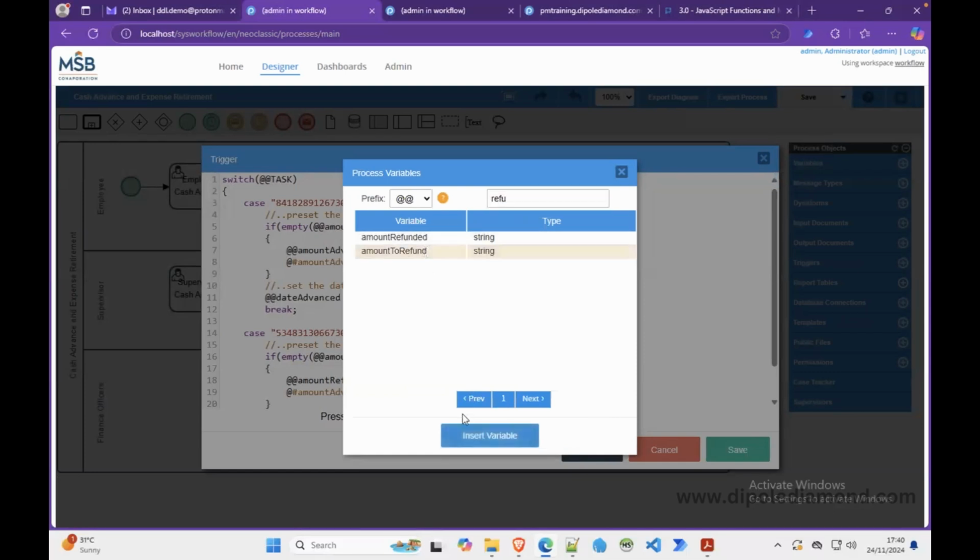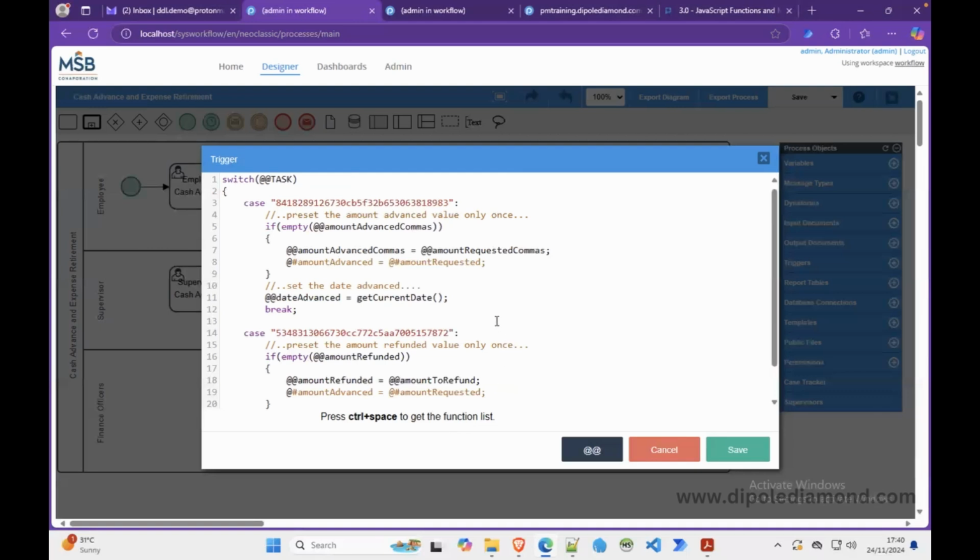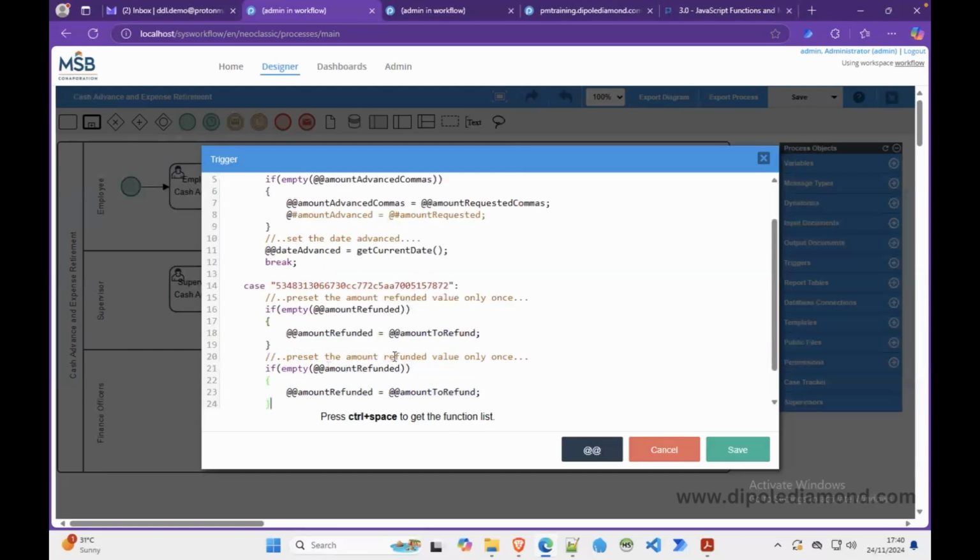So amount to refund. So that's that. We don't need this other line. Then we also need to preset that of the reimbursement once as well. To preset the amount reimbursed value only once. So that's the same thing we're going to do here.